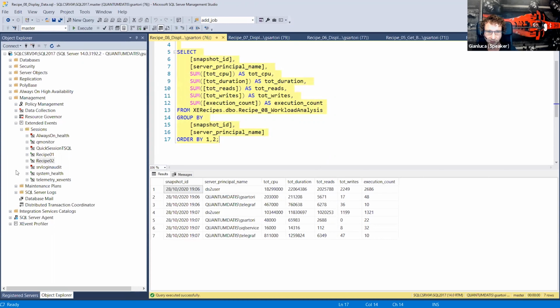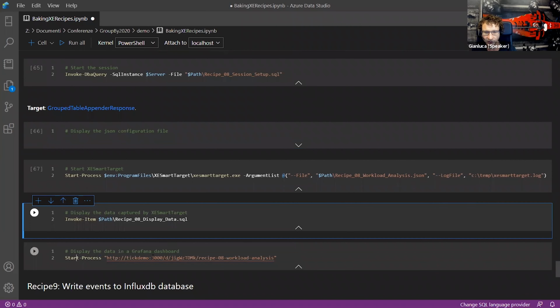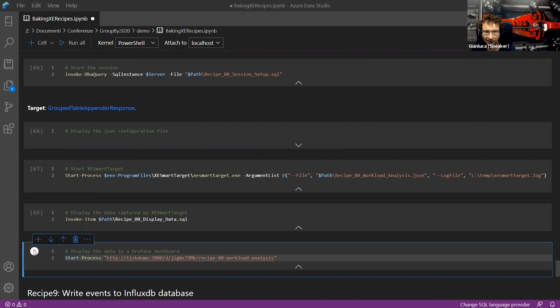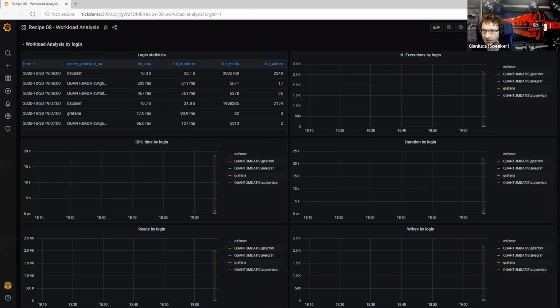And it's one of those things that you probably want to see in a dashboard. So let's do that as well. I have a dashboard here in Grafana that is already set up to display that data. So let's see that. And let's refresh.